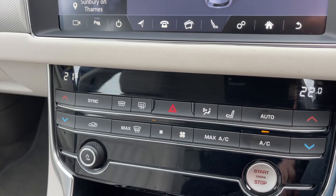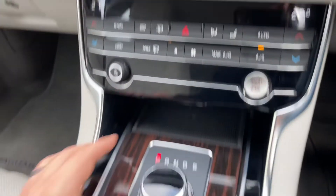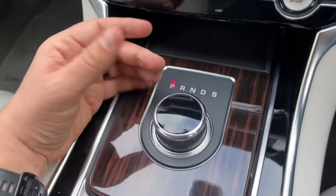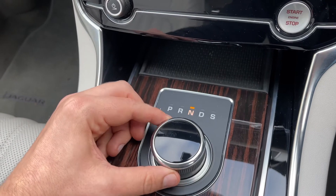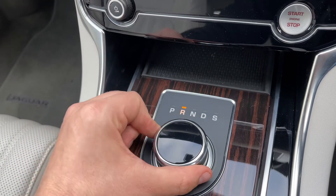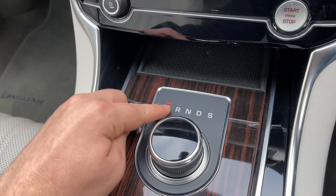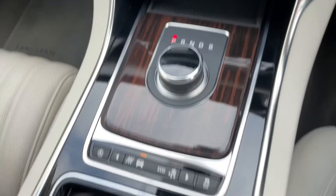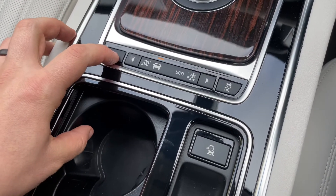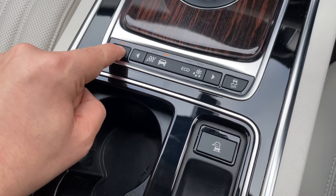You'll also see we have a heated rear screen and a heated front screen as well. We then have the dial for the gears in this car — so we have park, reverse, neutral and drive. You can rotate that with your foot on the brake to any one of those, and it'll show you with the colour lighting what gear your car is in. We can also turn off the stop and start — this car is designed to cut out when it's stationary in traffic to save you fuel, and that system is off when you press that button.